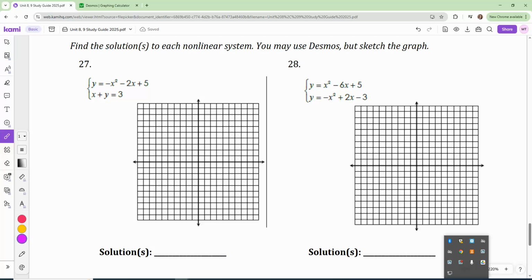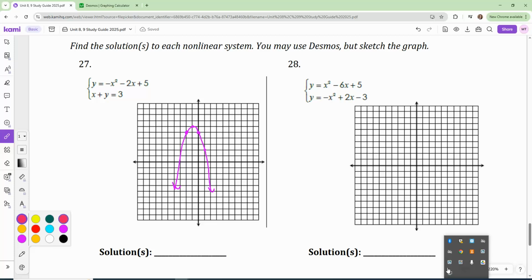So if you click like your parabola, it automatically puts a few points for you that are easy to tell. So we can use those to kind of help us, like -2, 5 is a point on that graph. -1, 6, 0, 5. You can look at the table, or if you just hover over the graph, when you click on it, it gives you some points automatically. Is everybody seeing that? Everybody got those points show up? So that's all I really need here. I want you to plot a few points so you can put your graph in the right spot.